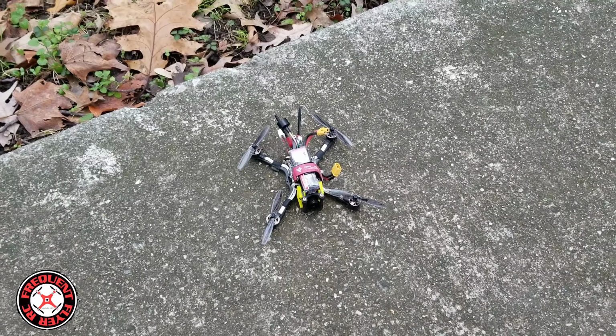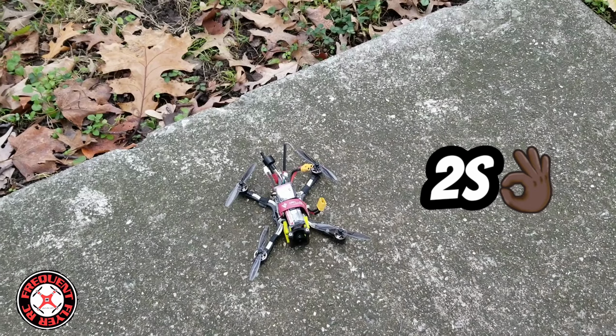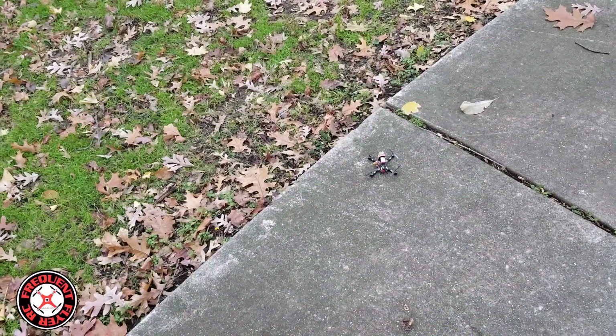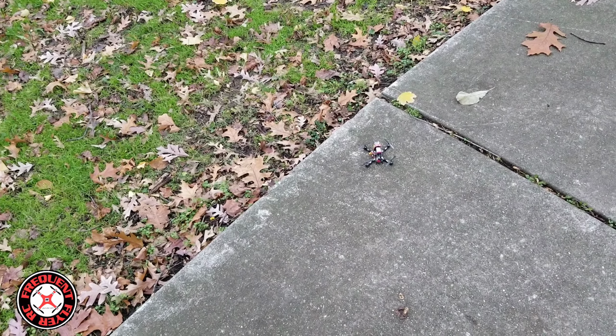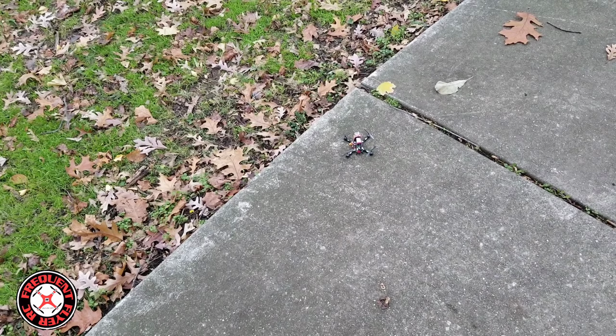I got a 300 milliamp hour GMB LiPo in here, and great, I'm starting to feel a few raindrops too. Just do a few punch outs before the rain starts coming down. So it should bind right up. I think it's down now. So let's try to take off with it.